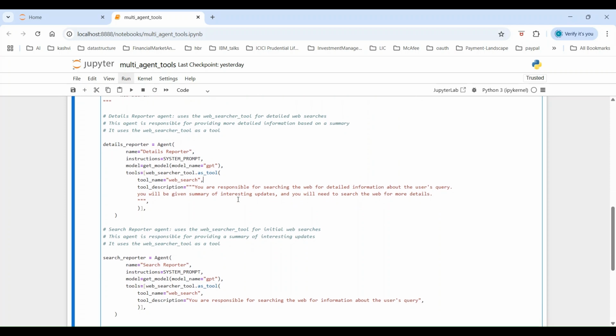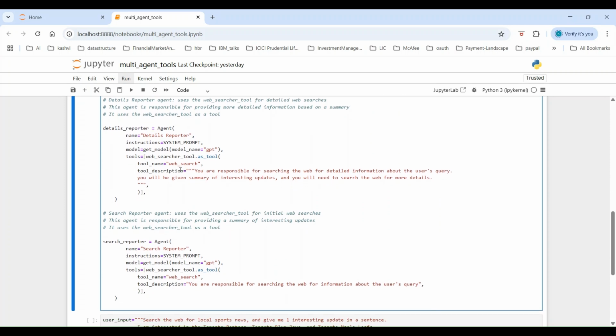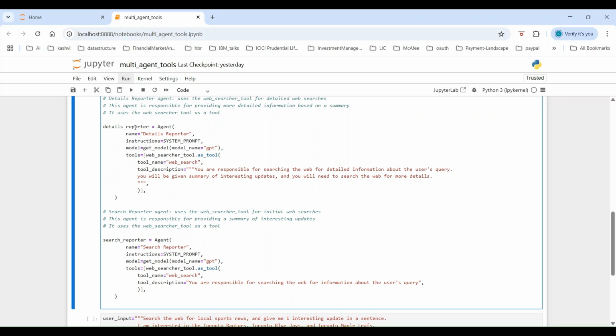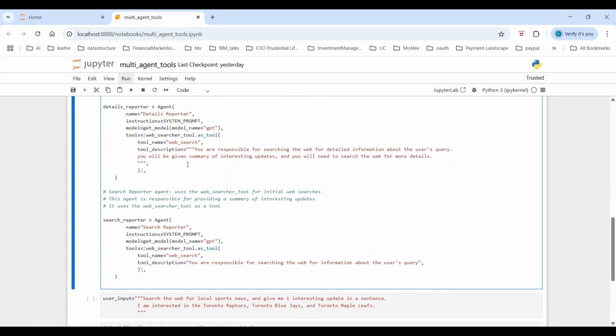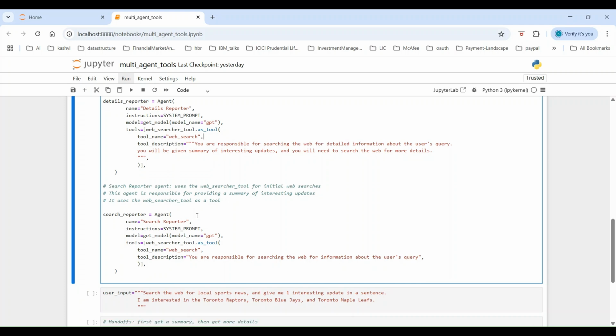We have done the same thing for two of our agents: one is the details reporter and one is the search reporter. The system prompt or the tool description is what differentiates these two agents.